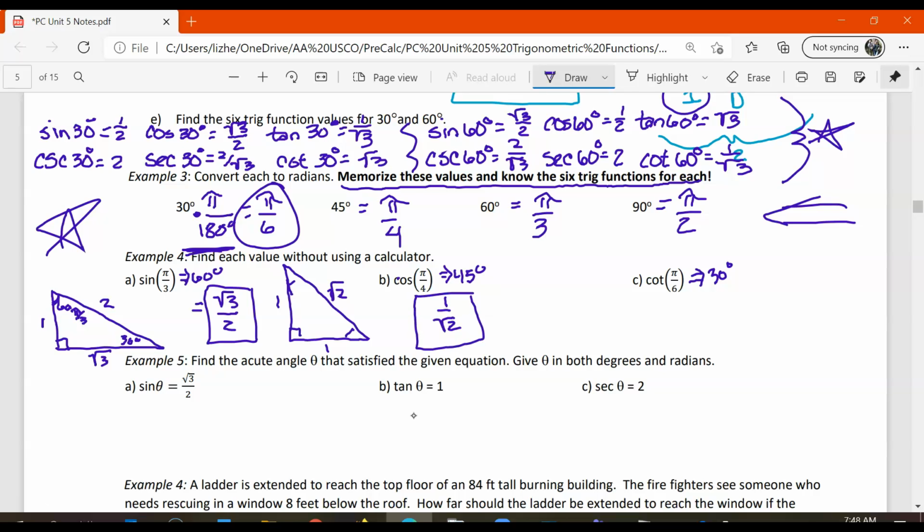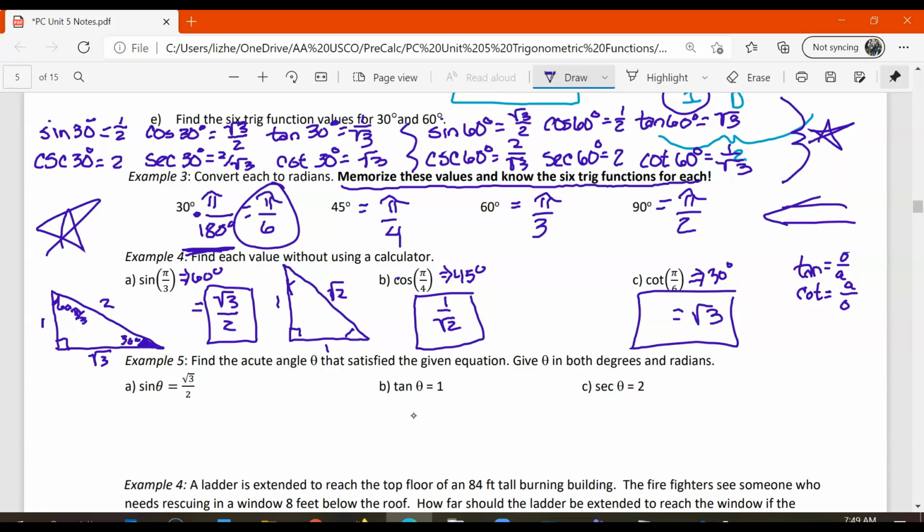And then cotangent is, remember, the opposite of tangent. Tangent is opposite over adjacent. So then cotangent is adjacent over opposite. It is the reciprocal. And so you're going to go back over here to this angle right here, which is 30, and we want adjacent over opposite, so this is radical 3. So those are your answers. And that's how you can use your special right triangles to find those.